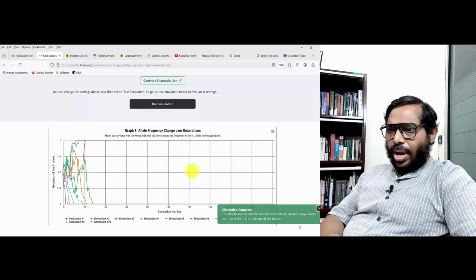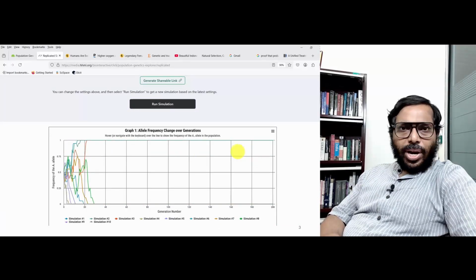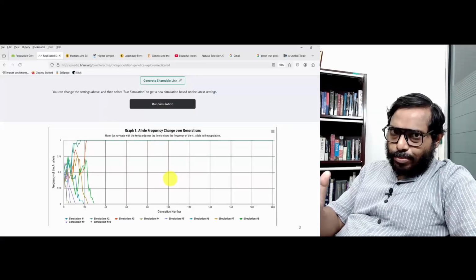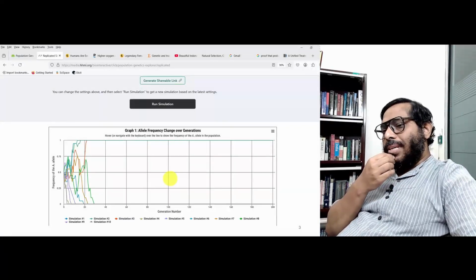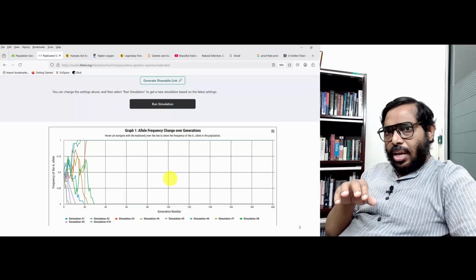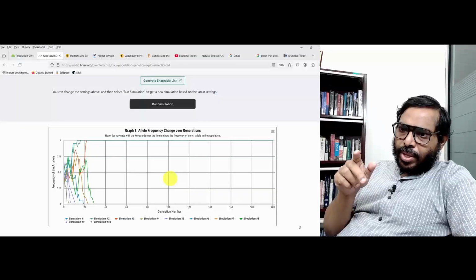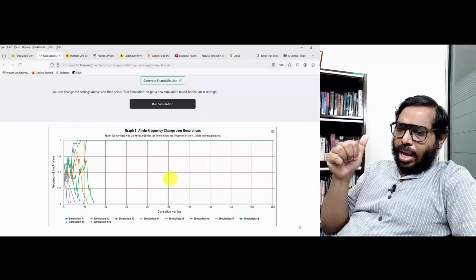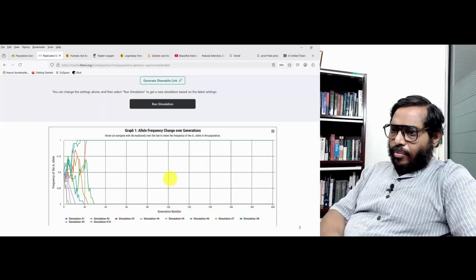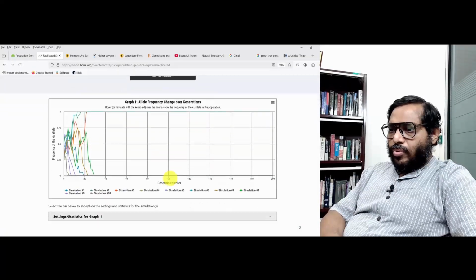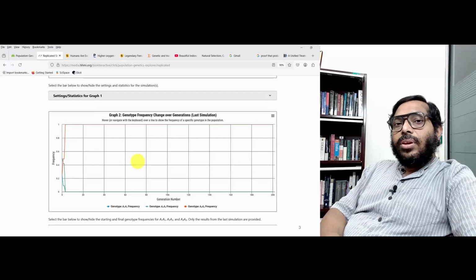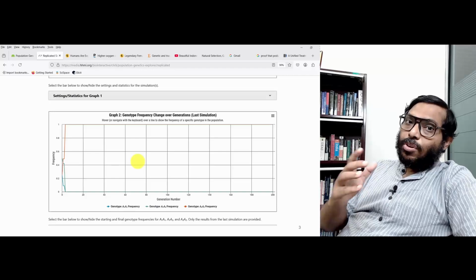As expected, we find that sometimes allele A1 gets fixed, sometimes allele A2 gets fixed. No surprises there, that is what you expect out of drift. Now, the problem is, because we do not know whether A1 will get fixed or whether A2 will get fixed, if you track any one of them, either you track P or you track Q, their frequencies, sometimes it will go up, sometimes it will go down. However, there is one thing whose frequency is in general always going to go down, and that is the frequency of the heterozygotes, the heterozygosity.